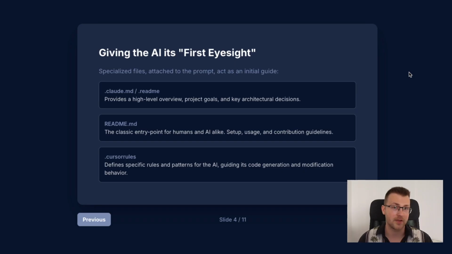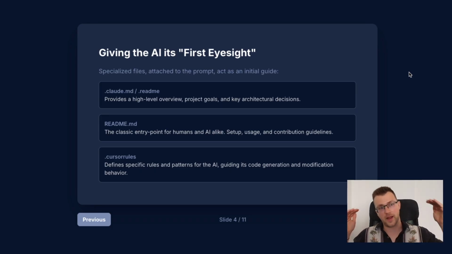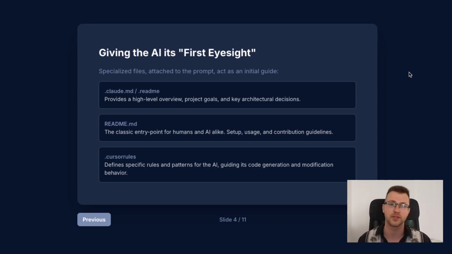So what it will do most likely is look at the README file if you didn't create a CLAUDE.md, and it will look at the CLAUDE.md file if it was already created. These are files where you can give a high-level overview of your projects that will be injected into the agent itself. Once it starts, this data will be automatically injected into the context, which means that, well, README it will not, but it can read it because it's probably the first step that it's trained to do. So basically this will help to understand at a high level what is happening in the project itself.